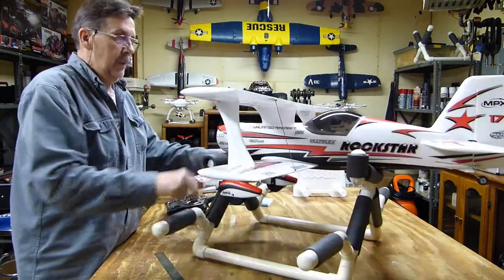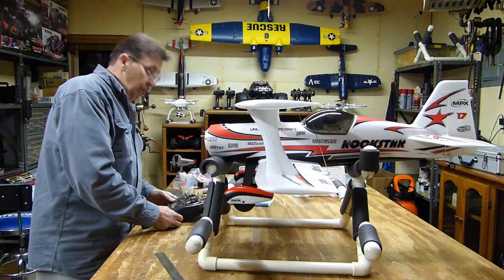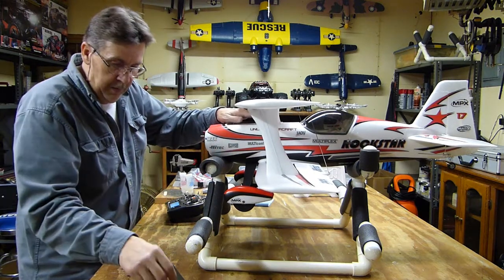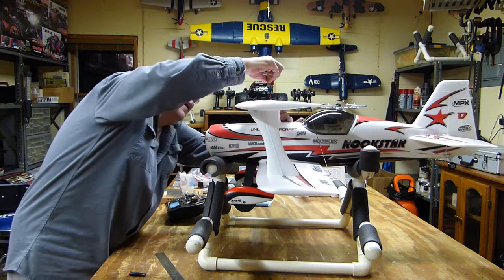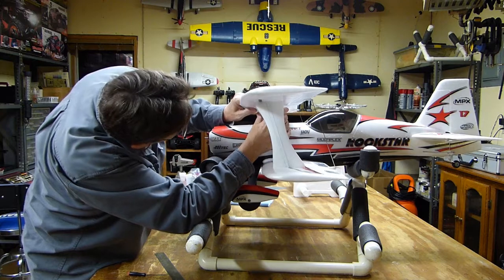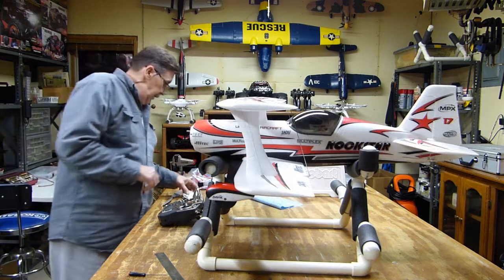And in the meantime, what I've been doing is attaching the aileron rods to the top wing. Pretty nice setup. Okay, I got everything lined up. I'm pretty much done. Got to put the wing screw in here. There we go. And as I said, it's got a flathead nylon screw. And I guess you don't have to do it too tight. Alright. Looking good in the neighborhood. I like it. Alright.